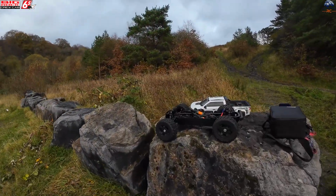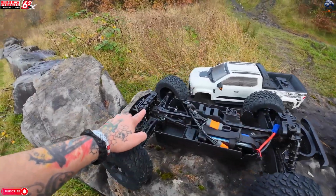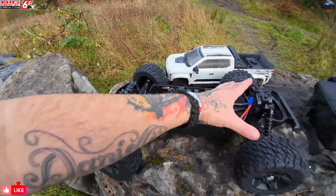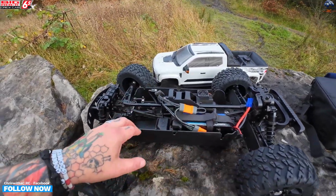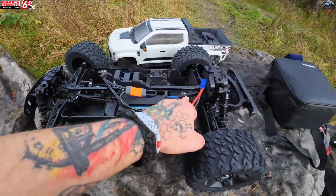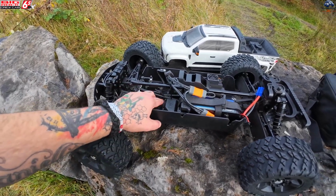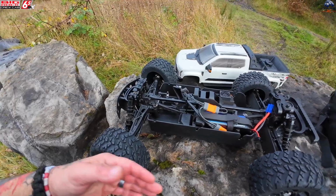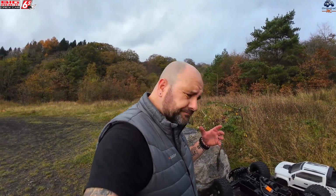Now, I do feel like the weak point on many Arrmas is definitely the shock towers. With the Notorious, I had the M2C shock towers on there, which were absolutely brilliant, really nice, worked well. I am thinking that the chassis braces here will need upgrading at some point, and obviously I normally go with a chassis. Other than that, I want to try and leave this stock, but I'm going to do the 10-pack challenge and give the car a bit of a run.